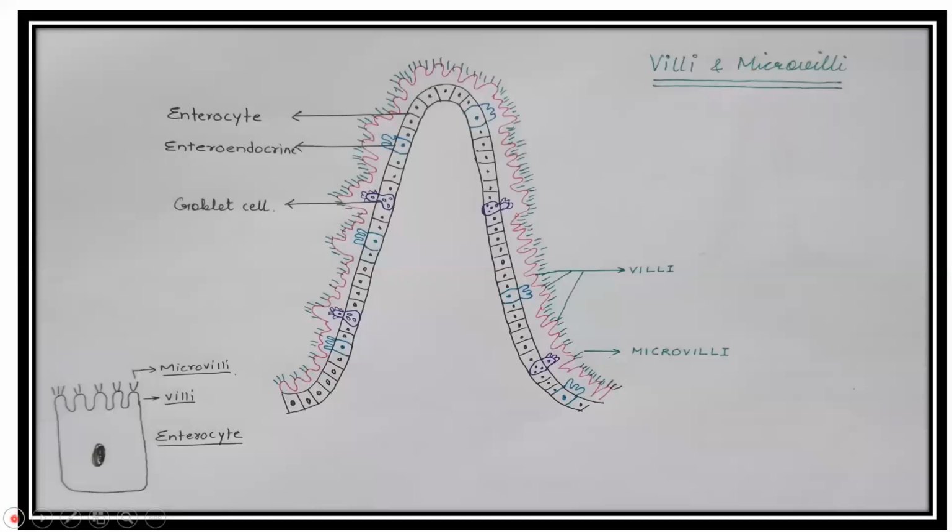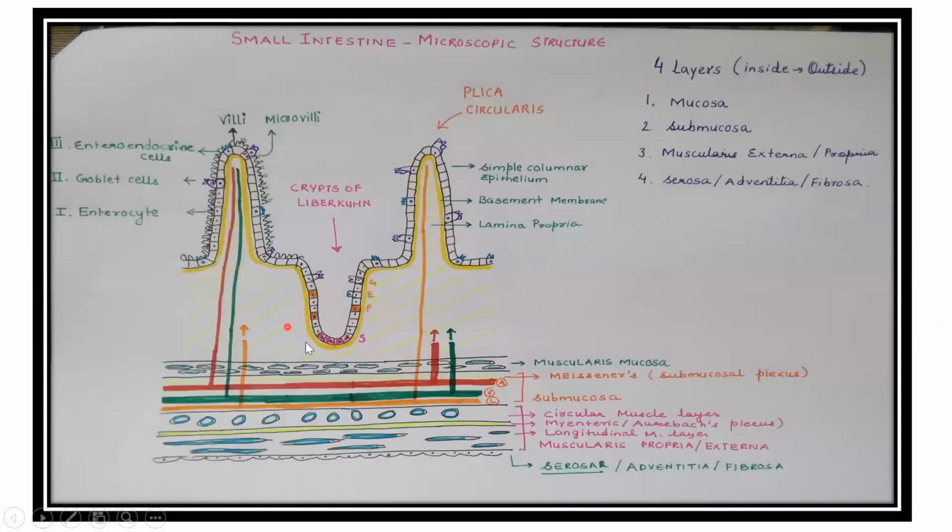Okay, coming back to the previous slide, there is a portion that we have not discussed. So we have understood that this is plica circularis 1, plica circularis 2. On the top of them, these small black colored things are the villi. On the top of the villi, we have these small long finger-like projections, that is the microvilli. What does the microvilli do? Microvilli form the brush border epithelium that secretes certain enzymes, and we'll discuss in a bit about these enzymes.